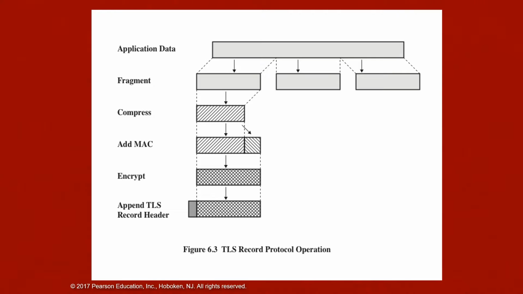For stream encryption, the compressed message plus the MAC are encrypted. Note that the MAC is computed before encryption takes place, and that the MAC is then encrypted along with the plain text or compressed plain text. For block encryption, padding may be added after the MAC prior to encryption. The padding is in the form of a number of padding bytes followed by a 1-byte indication of the length of the padding.